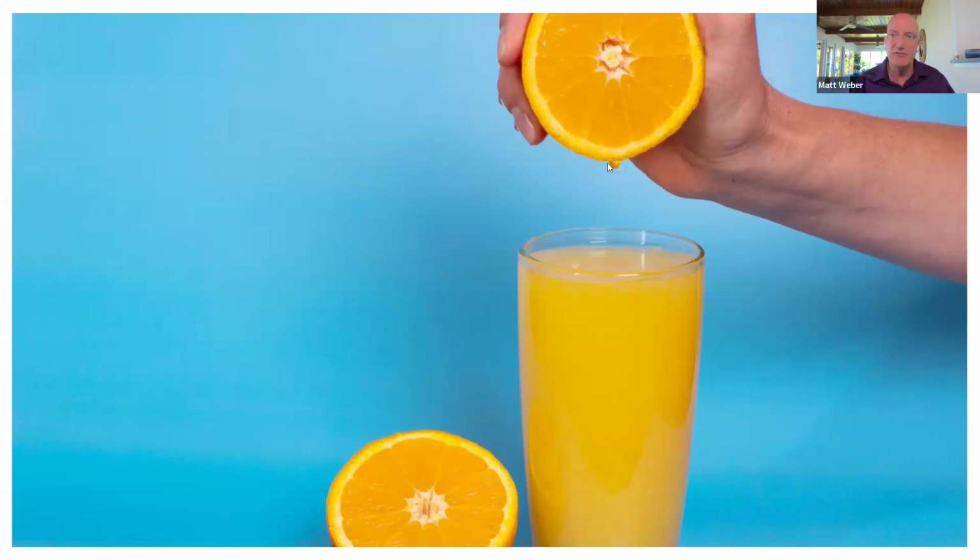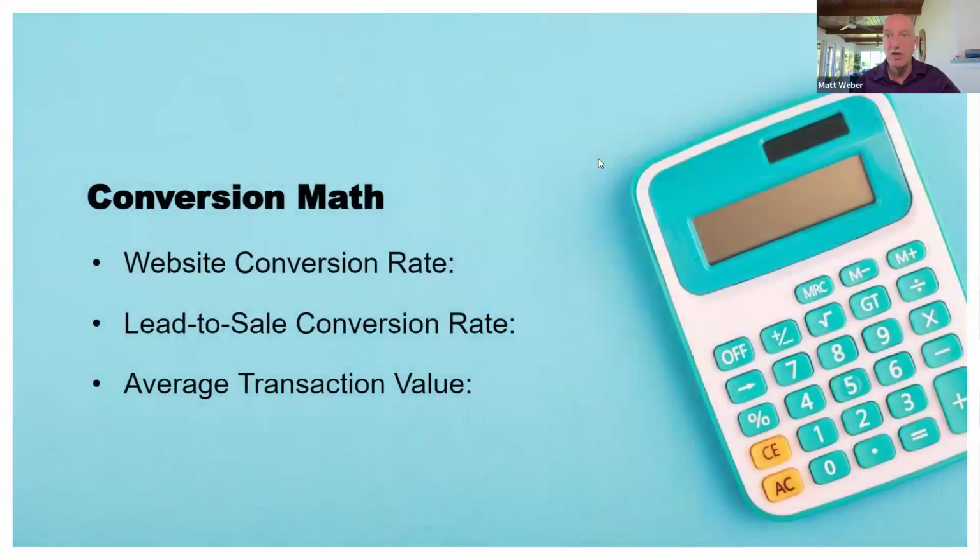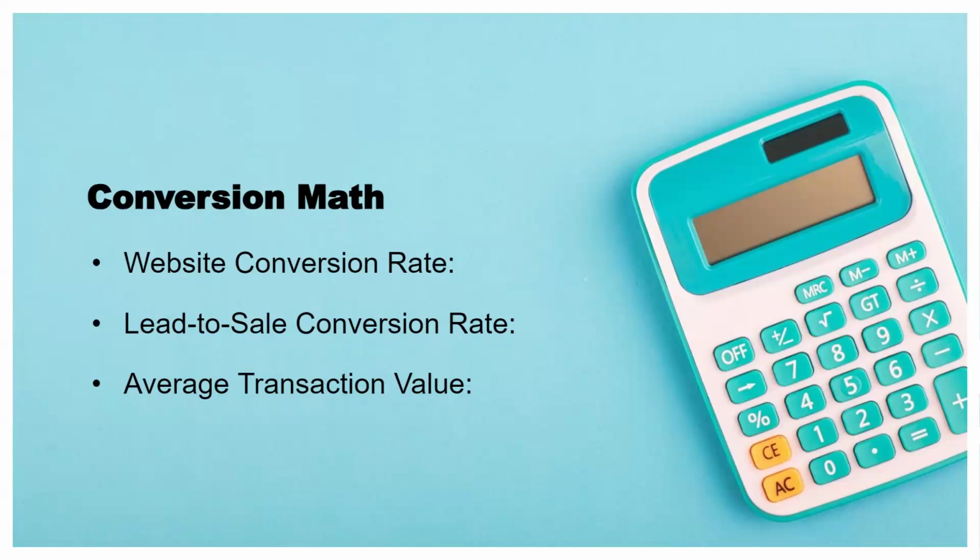But let's take a look at, for just a minute, the impact that this can have. And we're going to do a little bit of what we call conversion math. To do conversion math, you just need three things. Number one, you need that website key event conversion rate that we just talked about. It's a very clear number, easy to get. The second thing is to know your lead to sale conversion rate. If I gave you 100 leads, how many of them would you turn into sales? You've got to be able to track that number.